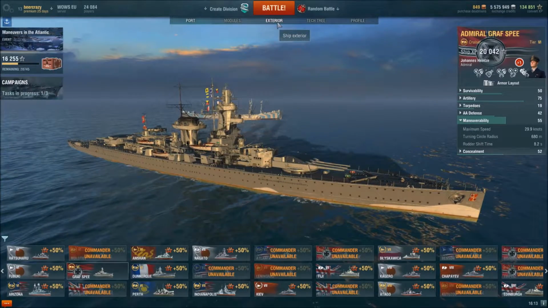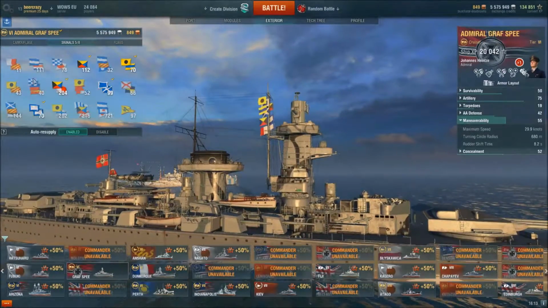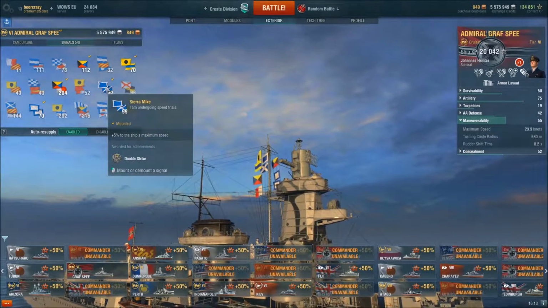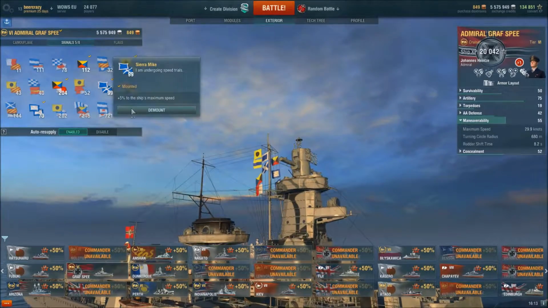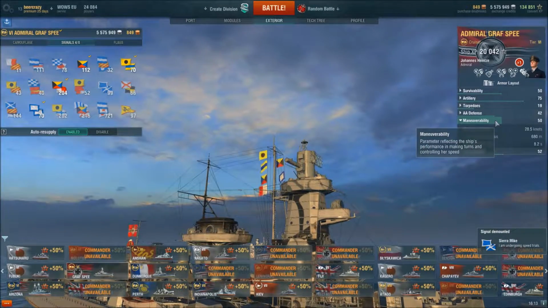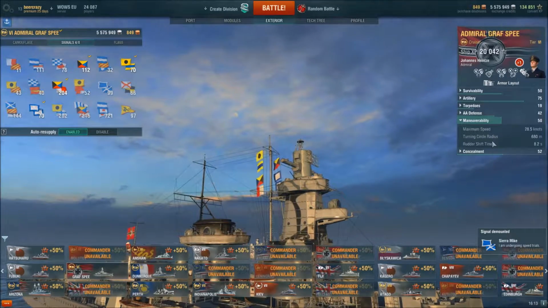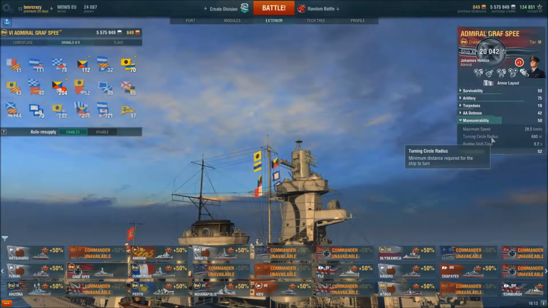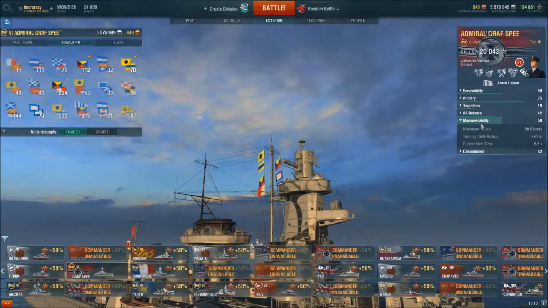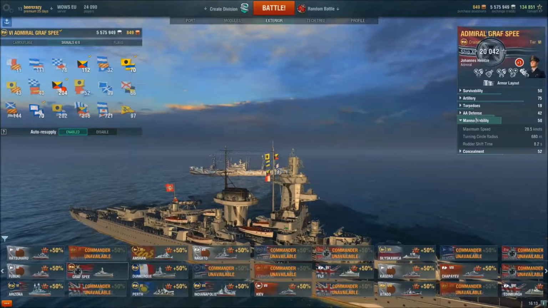Manoeuvrability, I'll let you know now. I have got signal, where is it? Is that it? Yeah, 5% to maximum speed. So I'll take that off. Right, manoeuvrability is 50. Maximum speed 28.5 knots. It's slow. There's no get out of that. Turning radius is 680. It's not too bad when you're up to speed. Rudder shift's 8.2. Now it's started to feel more like a battleship rather than a cruiser, but it's not terrible.